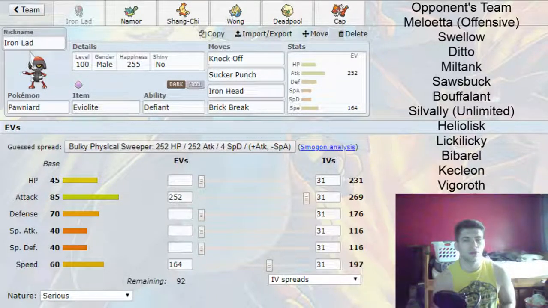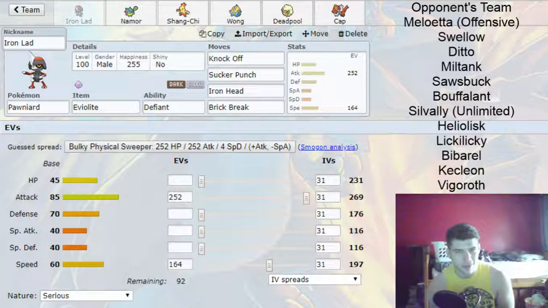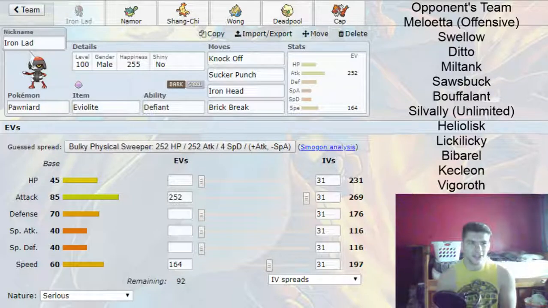We are here for our Week 10 team builder against the BLISSEY Experience. They decided to draft a mono normal team. As you can see on screen, they have Meloetta, which is their offensive Z user, Swellow, Ditto, Miltank, Sawsbuck, Bouffalant, Silvally, which is their unlimited Z user, kind of cheating on a mono normal team because he doesn't use it as normal only, Heliolisk, Lickalicky, Bibarel, Kecleon, and Vigoroth.